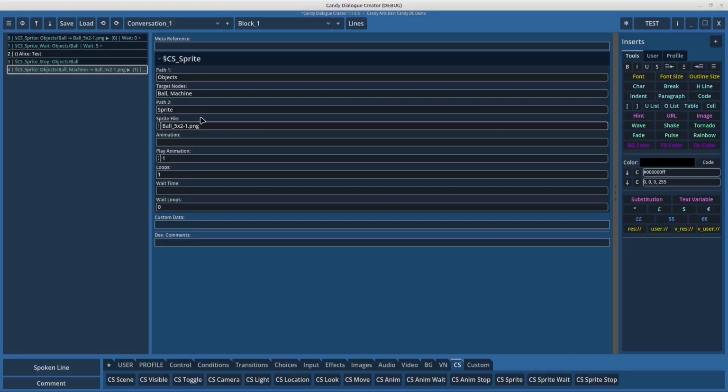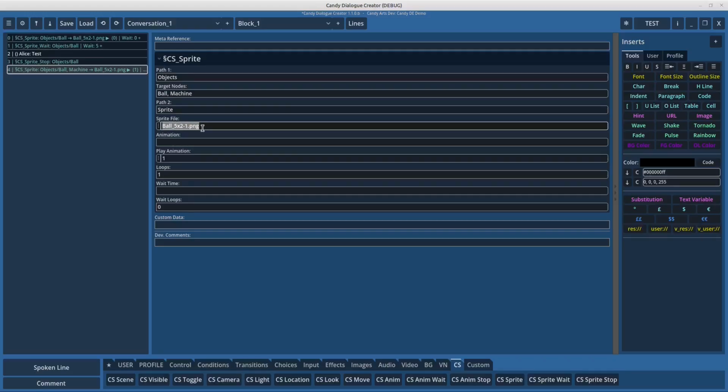And well, to be exact, the files can be different. However, they must have the same names. So here, Candy Dialog Engine is going to look in the ball folder and assign a file named like this. And then it's going to look into the machine folder and assign a file also named like this.